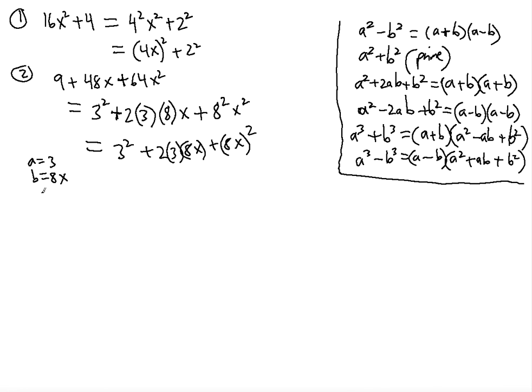And so using this in the formula, we're going to factor it as a plus b times itself, right? So it's going to be 3 plus 8x, right? And then multiply it to itself, 3 plus 8x. Okay? Now, if you try to use the FOIL method to check yourself, you will wind up with 3 squared and then plus 3 times 8x plus 3 times 8x, right? The middle two terms. And that should give you 2 times 3 times 8x, right? So it makes perfect sense.